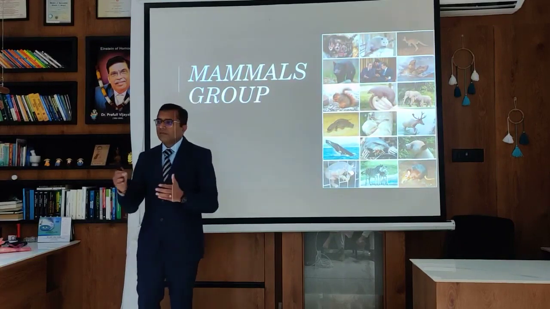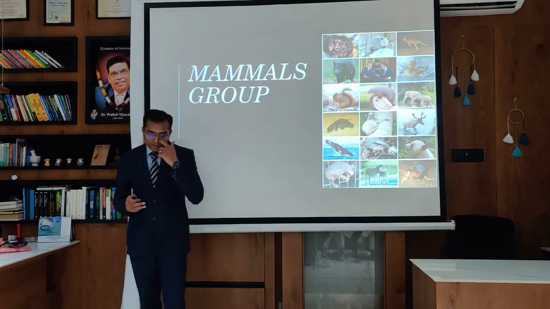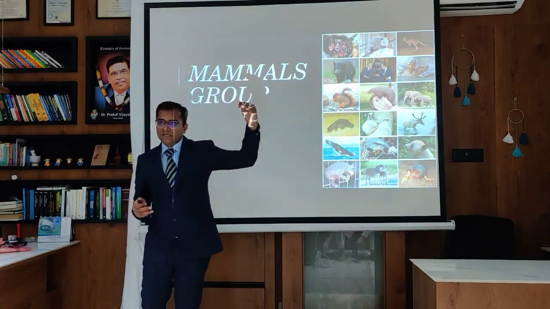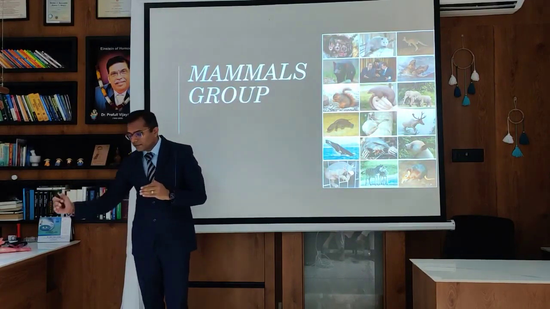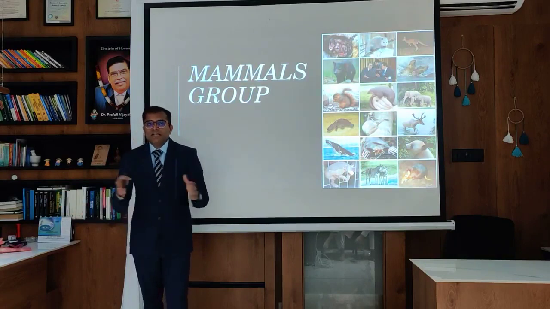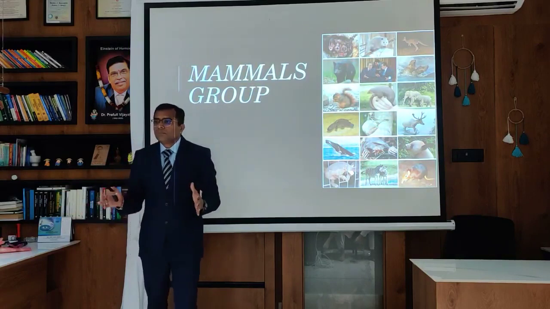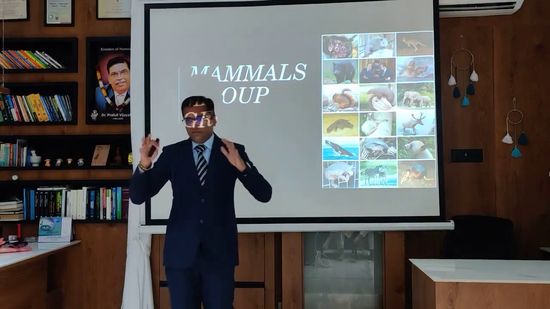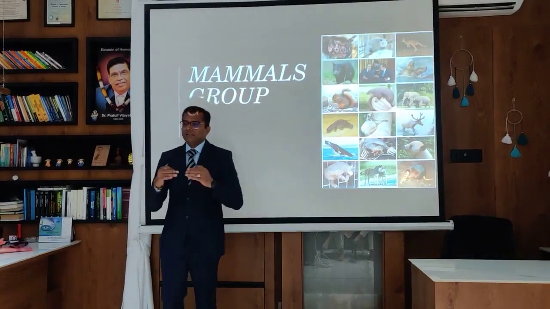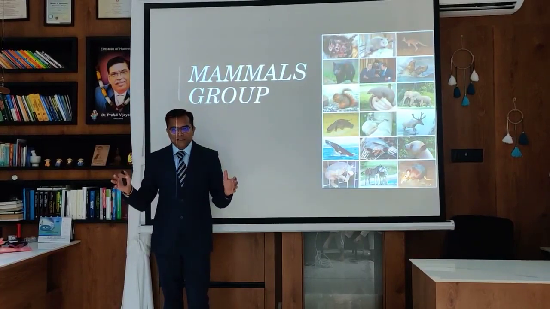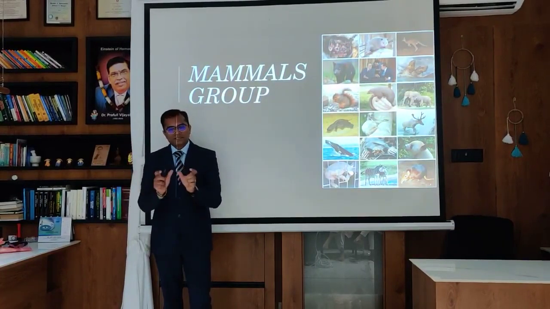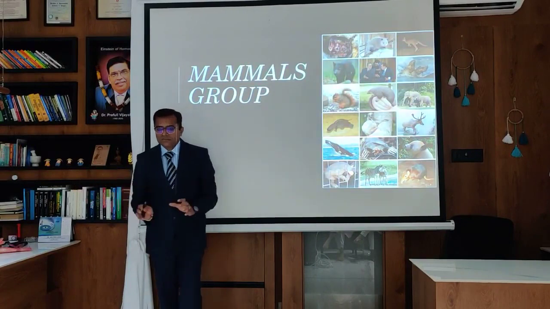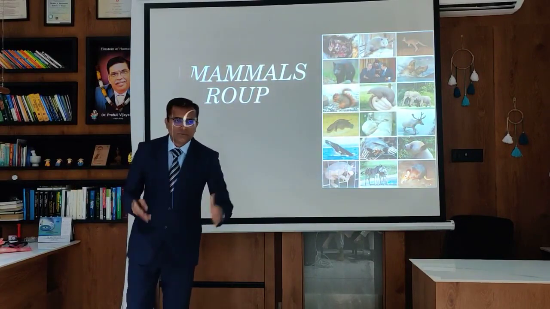So there are different kinds of class. So from that we have to understand that this mammal represents this quality, this mammal represents this quality, because every class has a different process, and what they bear as general. So the general overview is that they have certain common characteristics, and from that common characteristic, different characteristics go into different subclasses. So this is what we are going to deal with today.